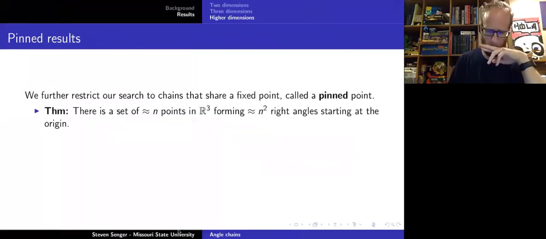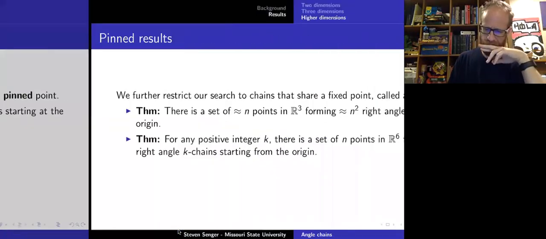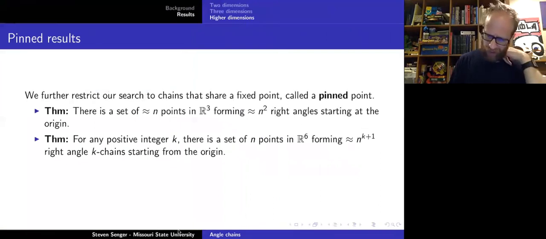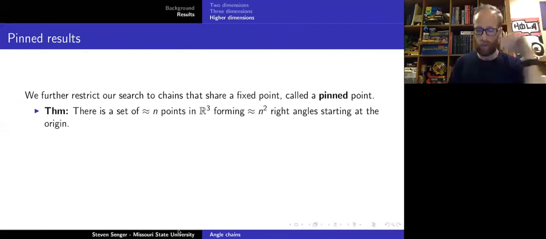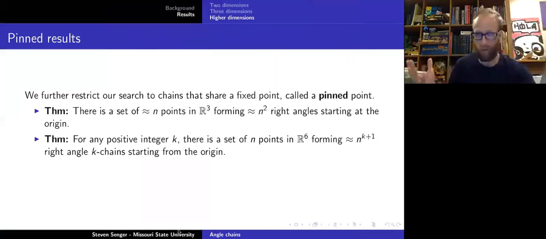Okay. This is a repeat of the previous slide. No, it's not. Oh, sorry. I just wanted you to see what the definition of pinned was both times. So we also have a set of endpoints in R^3 forming n squared right angles. We have a whole bunch of these results. I'm just giving you a few of them.